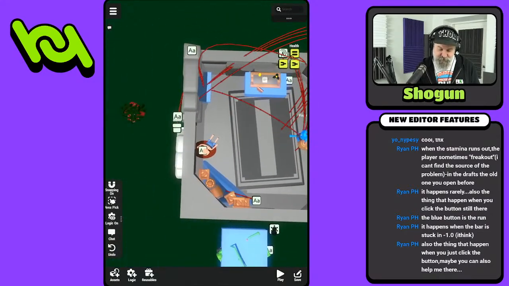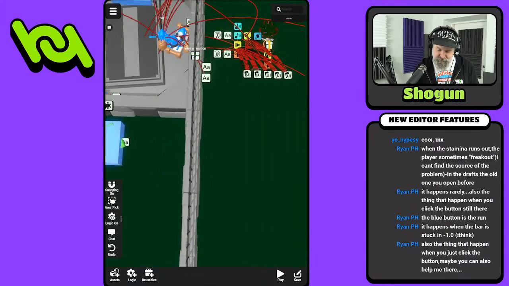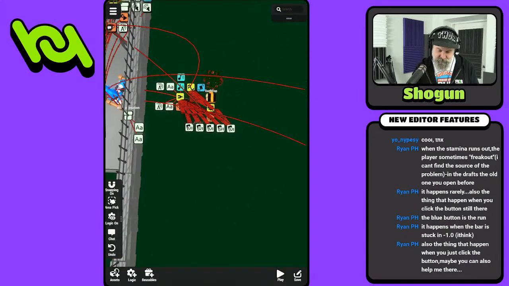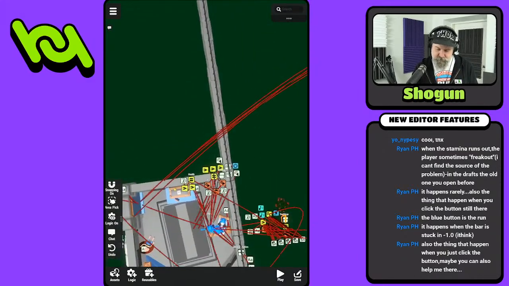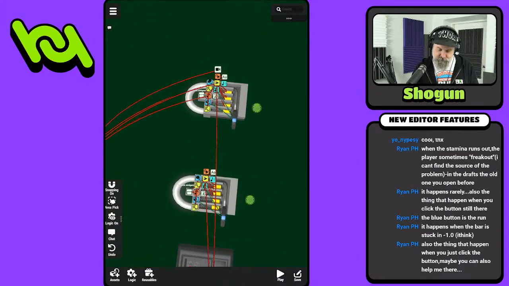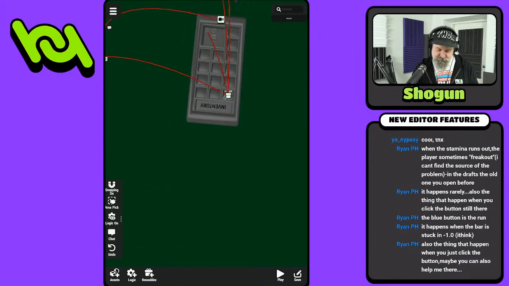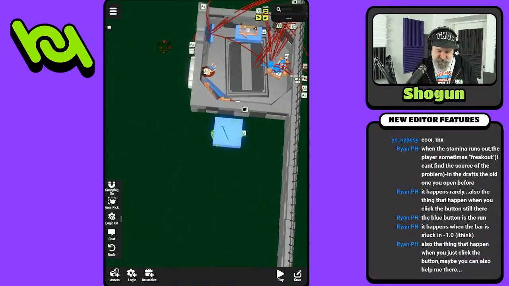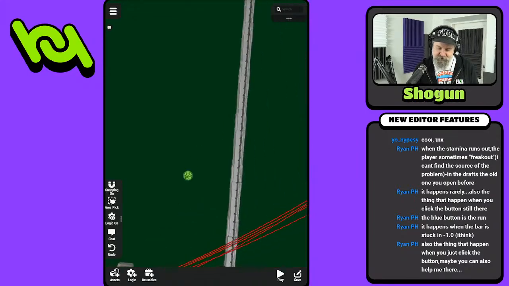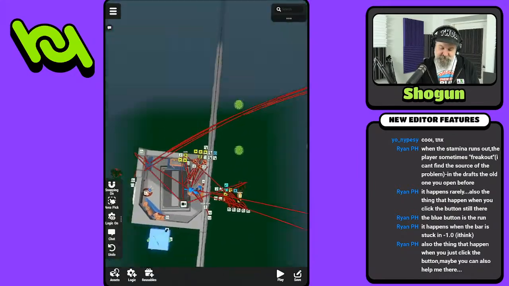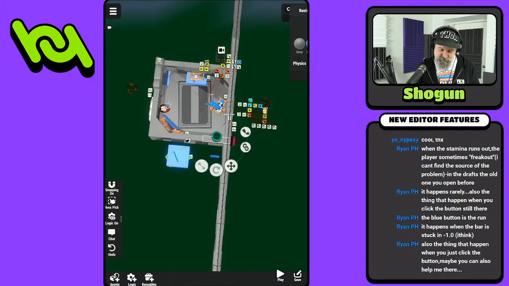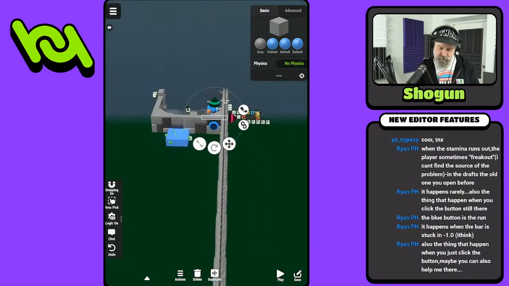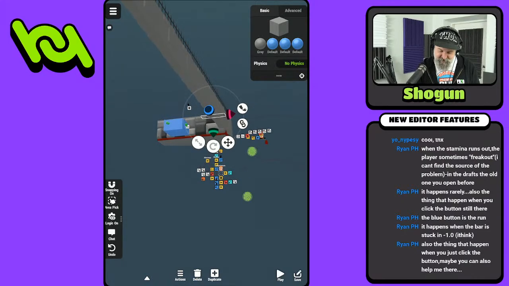So where are our player controls? Locks, that's cool. We've got an inventory there. Where are you hiding these player controls at, though? There they are. Okay.